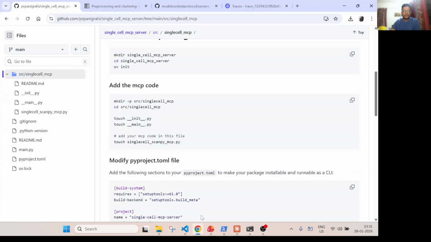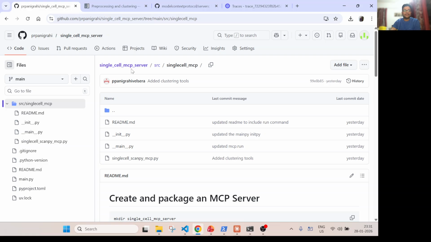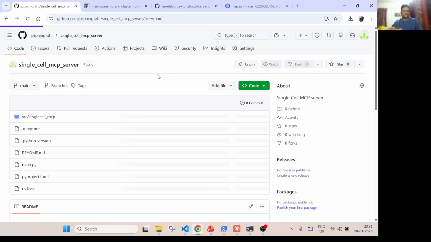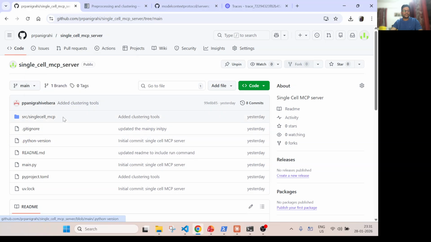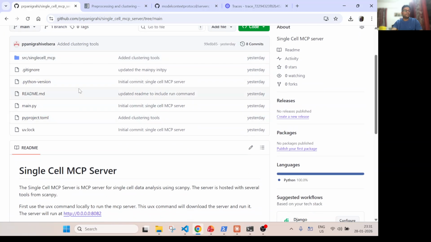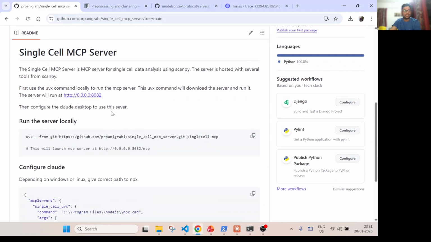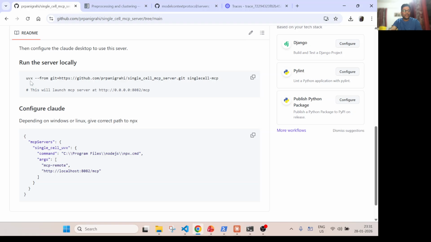If you go to the single cell MCP server, this is the server structure we need in order to deploy our MCP code and make it available to other people. Any user can run this command in their terminal: uvx from git plus the entire repository, and give some server name.